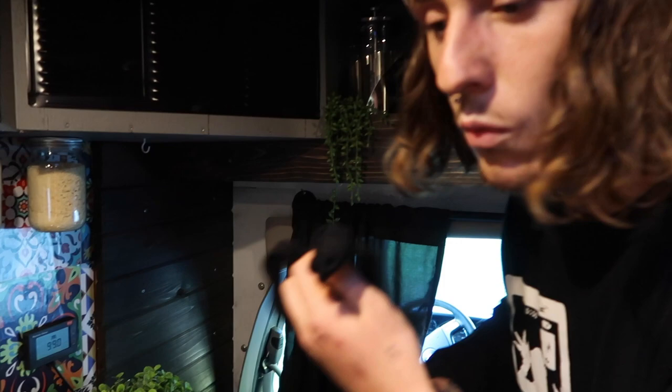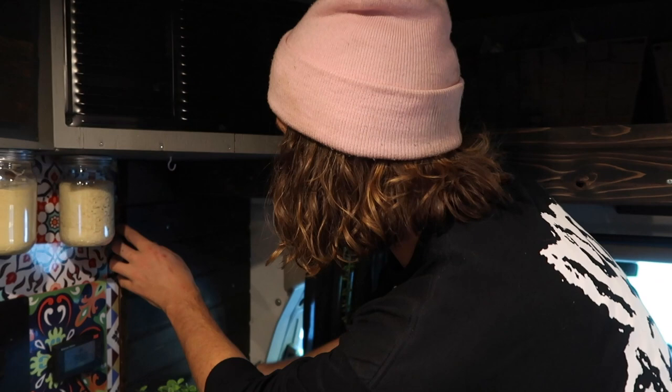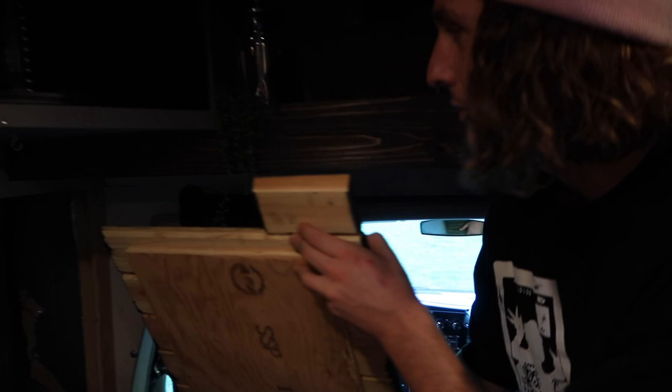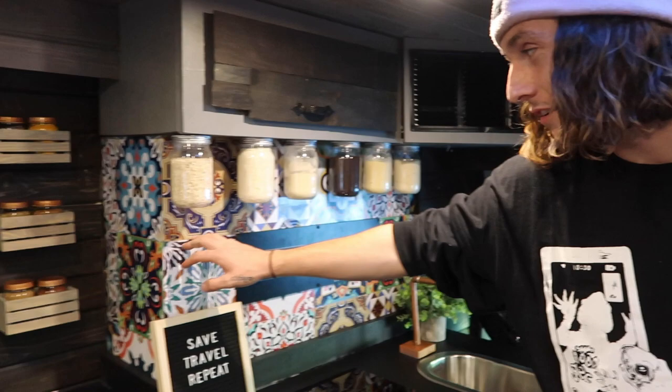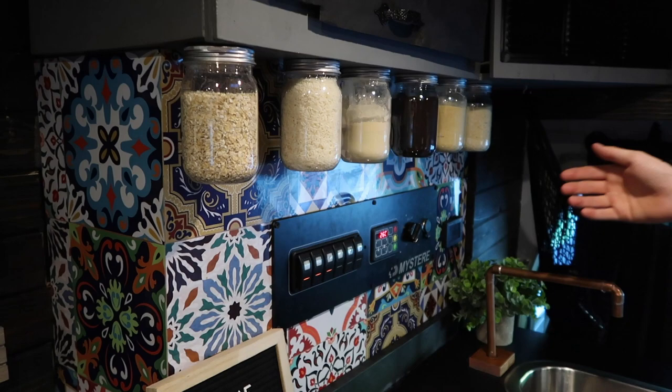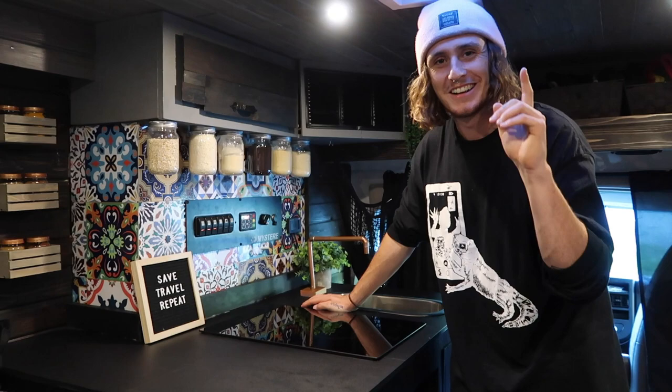Just before the actual kitchen counter, I left a small panel here so I can access the electrical if needed — that's where I ran most of it. The reason this section bumps out is because this is the actual electrical box. We've seen other ambulance builds where people tear it right out; we do lose almost a foot of space, but I still stand by liking the electrical box on the outside.